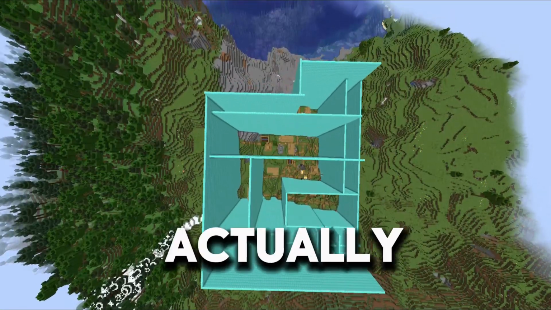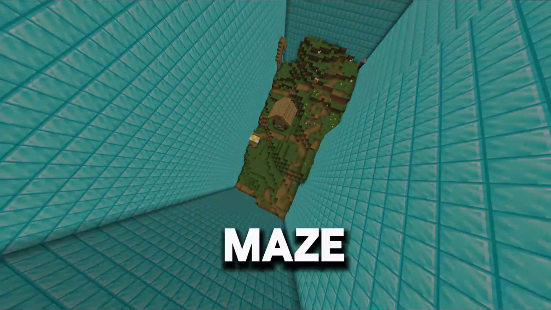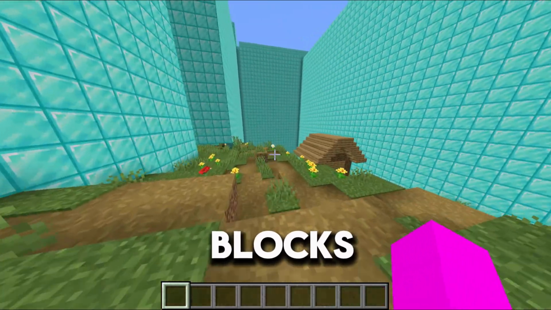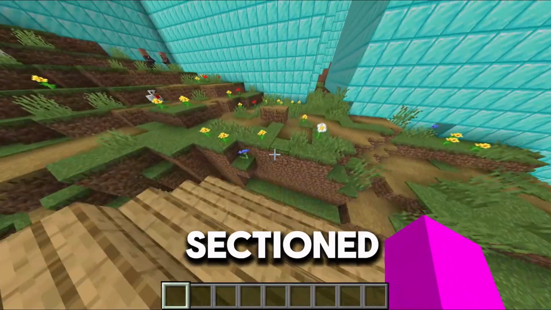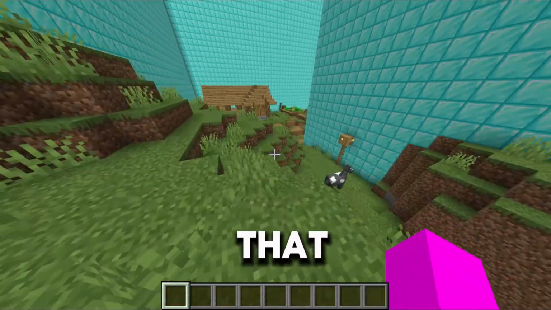This last maze was actually a pretty cool idea. I was going around the world searching for different maze ideas and I found this really cool mountain village, so I decided to just surround it completely with diamond blocks as huge walls. I kind of just sectioned off 6 different parts of the village into different parts of the maze that you have to go through.